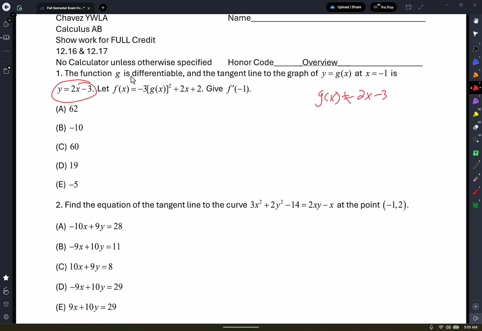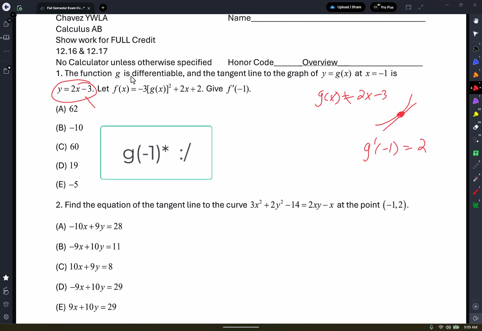It just so happens when you have a tangent line and when you have a curve, they have a lot of attributes that are the same. So what are the same? The point of tangency is the same, and then, well, you can see here, so your slope, so this is your tangent line, so that means that g prime of -1 is in fact 2. And remember, the curve and the tangent line share the same x and y coordinates. So if I plug in a -1 into your tangent line, you're going to get g of -1.